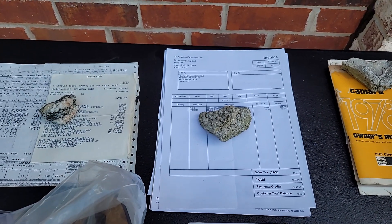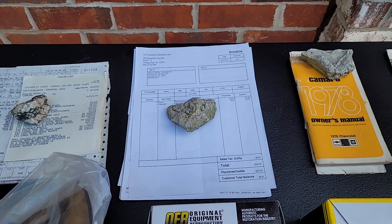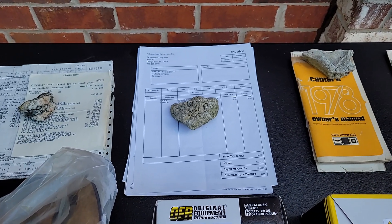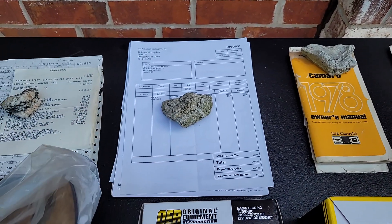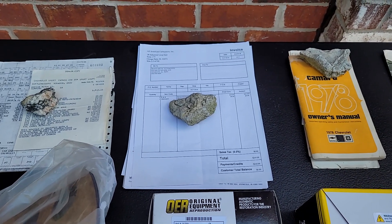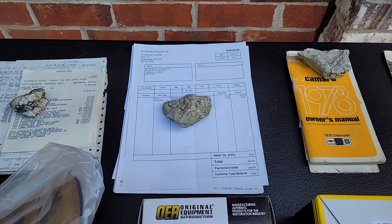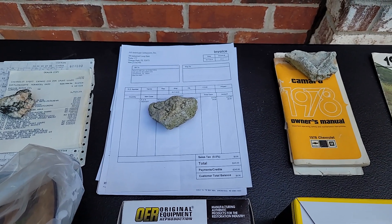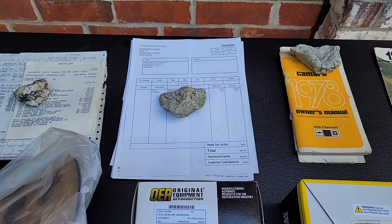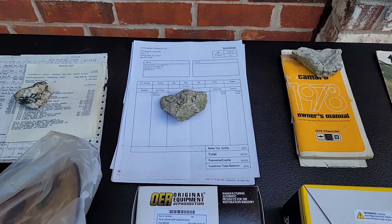We've got a whole bunch of receipts. The car underwent what I would call a light restoration over the past four or five years. It looks like the car's been painted, although I don't have paperwork on that. But this paperwork shows us the carburetor was remanufactured, the AC was all gone through and a bunch of parts were replaced, they went through the brakes, plugs and wires — a whole bunch of stuff that has it starting, running, and driving just excellent.